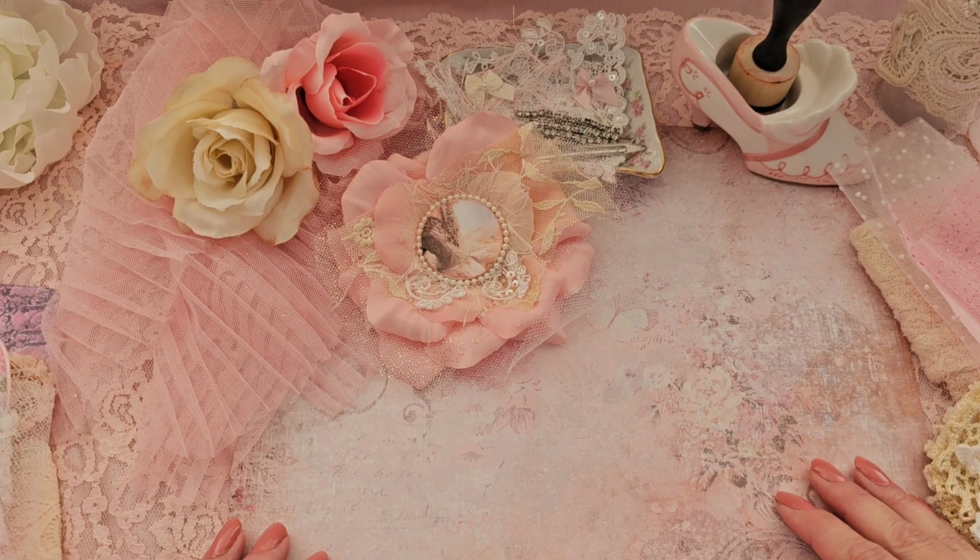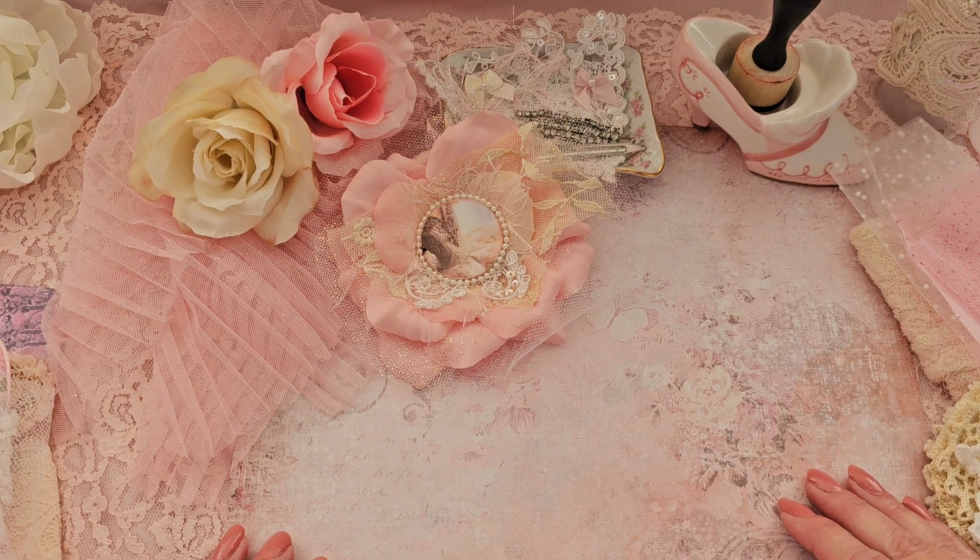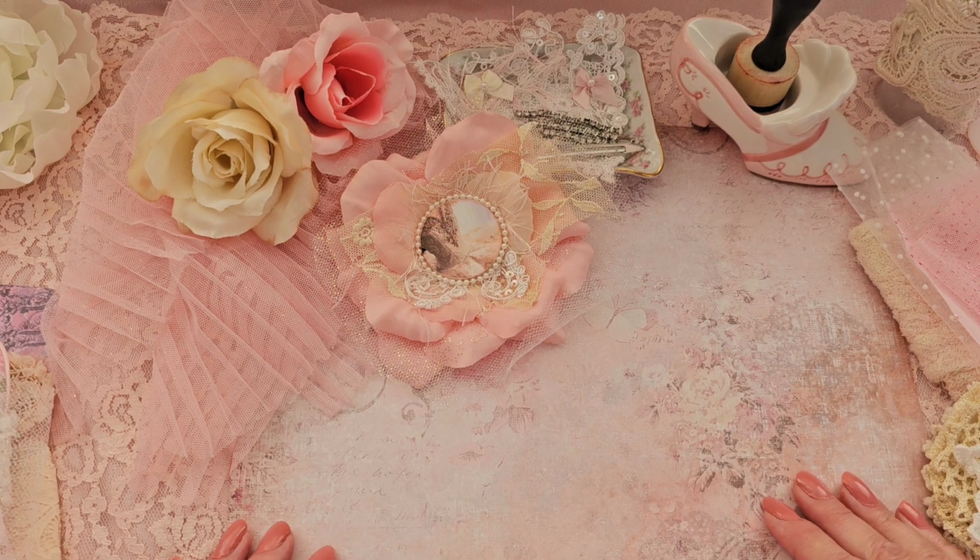Happy holidays, everyone. Today we will be making pink pirouette snippet flowers for my upcoming project.